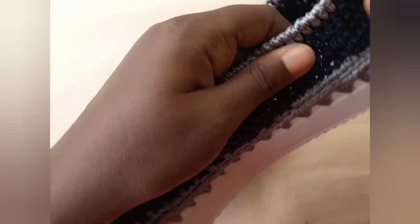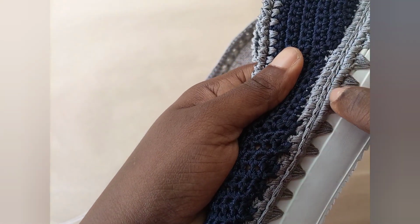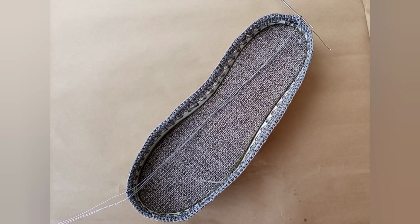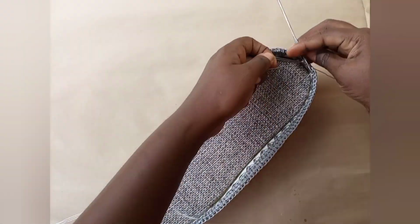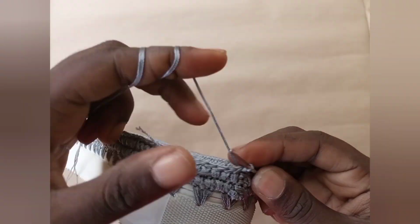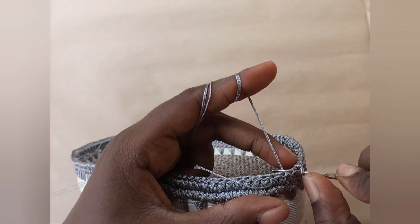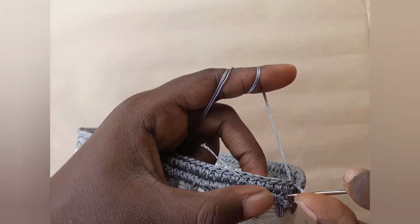Now the next thing I'll be showing you is how I made this slip stitch round my shoe. One thing I noticed about these slip stitches is that they make your work look really neat. In some of the videos I'll be showing you after this, you'll be seeing the effect of this on your shoe.